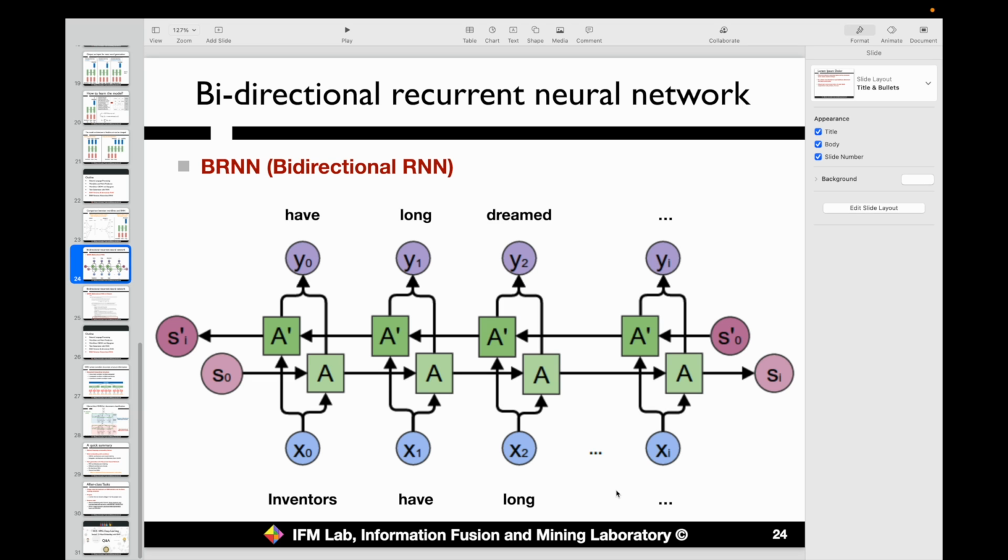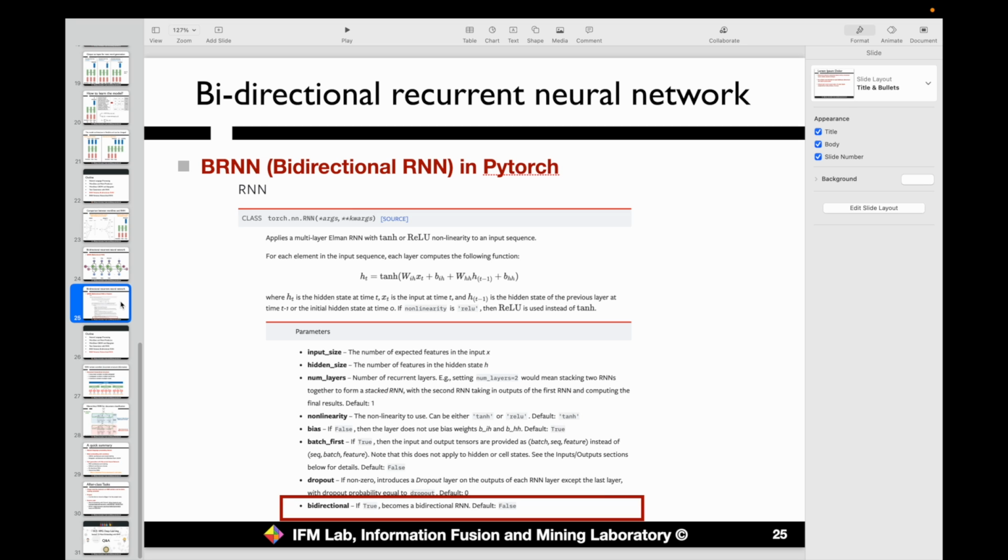Okay, so the bidirectional recurrent neural nets have been extensively used in real-world application projects as well as in academic projects. So you may wonder how we can implement this kind of model in coding. Actually, PyTorch has already provided bidirectional recurrent neural nets. If you go to the PyTorch recurrent class, we have one variable which is bidirectional. If you assign this variable a true value, then it becomes a bidirectional recurrent neural net. So the coding part is very trivial actually. You can just call the recurrent neural net in PyTorch and also change bidirectional to true, then it will build a bidirectional recurrent neural net for you.